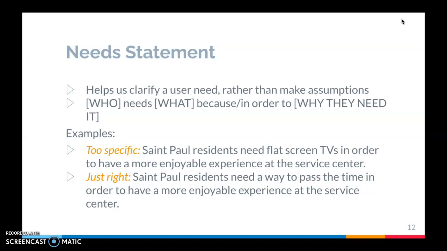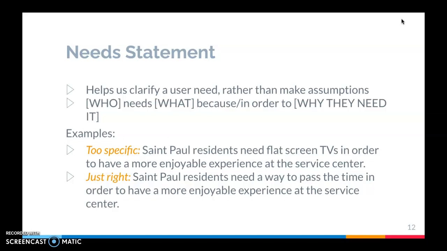And what you're going to do within that step after you define a problem is frame it as a need statement. A need statement helps us understand the underlying need a group has. So the format or recipe for a need statement is who needs what, because or in order to do what? Why do they need this thing? So we want to describe the problem or need, but not in such a way that it identifies a specific solution to that problem. So here's the example that we'll talk about.